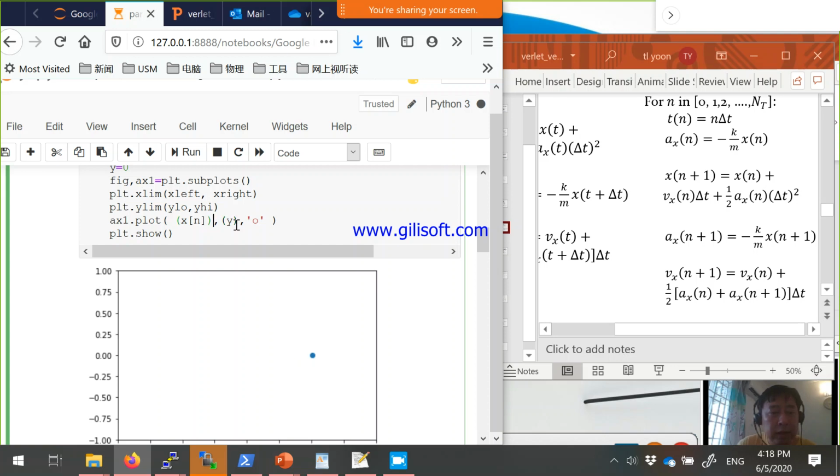So how do you do that? Here x refers to the x coordinate of the pendulum, and y refers to the y coordinate of the pendulum. If you want to draw a line between the origin point and the oscillator, you just have to define the x coordinate of the origin and the y coordinate of the origin, then a line will be joined between them.